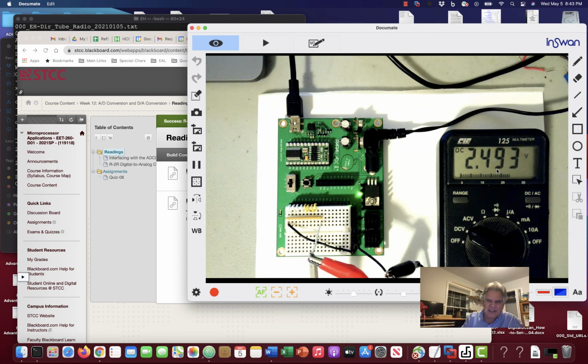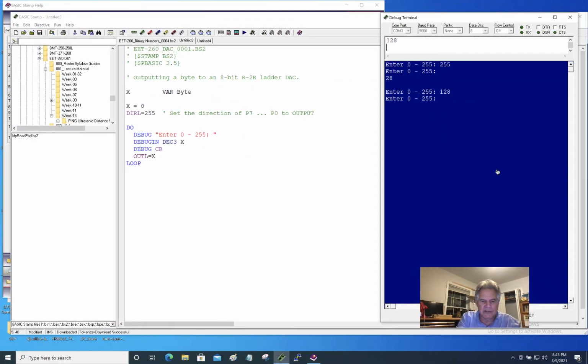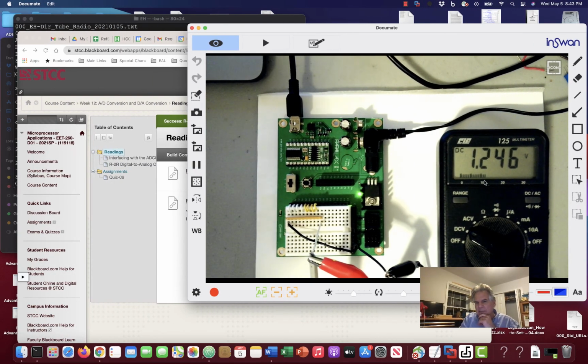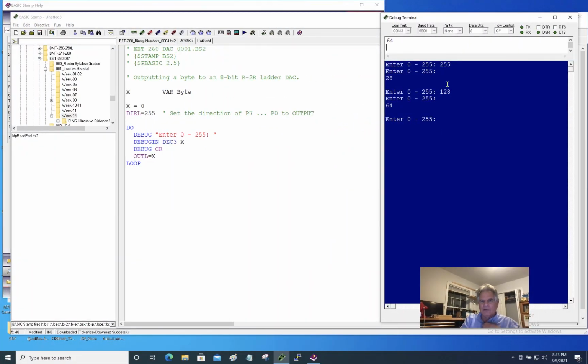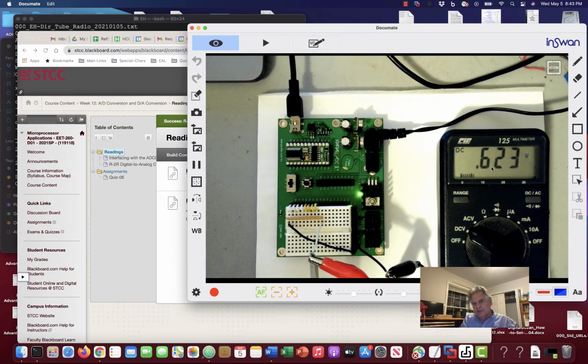And if I put out 64, that's half again that voltage. So I come over here and I say 64. And I come back over here, and now I got very close to 1.25 volts. If I go half again, I should get something like 0.625, though of course it'll be a little bit below that. So I come over here and I put in 32. And I come back over here and I get 0.624, pretty close.